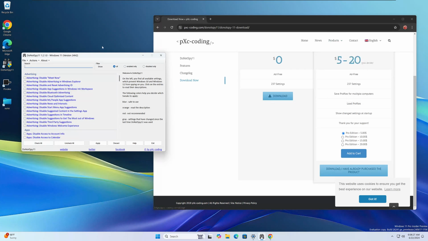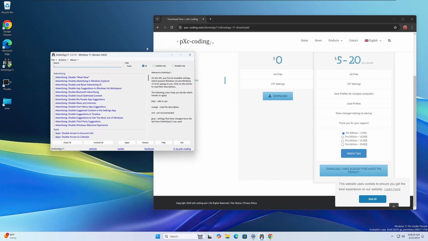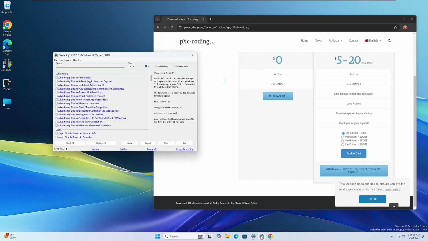All right, so once you download that, install it, it's straightforward. Next, next, next. Go ahead and launch it. This is the UI for the application, and it's fairly straightforward. This is the main pane here, or the main window, and you don't have a lot of options. If you had Pro, you'd be able to save and load a profile, and then you do have an action to create a system restore point. If you're doing this on a physical machine, I would advise you to do this just in case you make a bunch of changes and you don't like them. This is probably the easiest way to get back to it.